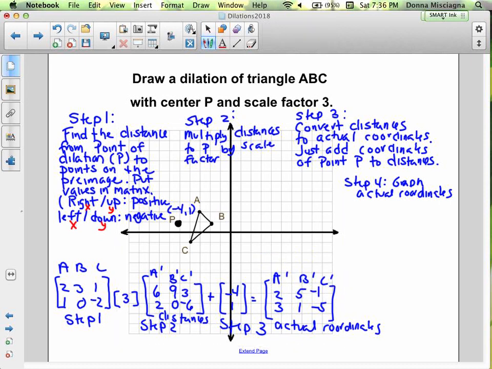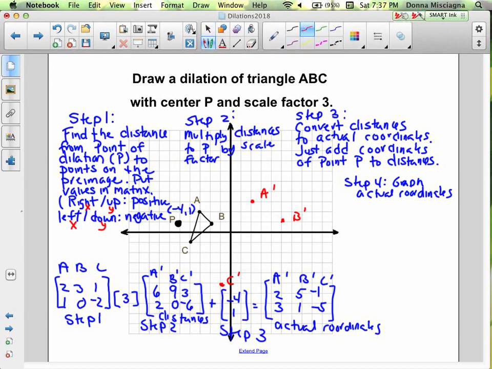All right, so I'm going to graph it in another color, so maybe it'll stand out if it is still in the middle of the coordinate of the matrices here. All right, so we have 2, 3, 1, 2, 1, 2, 3 right here is going to be the actual A prime. 5, 1. So that's 2, 3, 4, 5, 1. Here's B prime. And then C prime is at -1, 1, 2, 3, 4, 5. Right. Still in the matrix here, but if I move it down a little bit, then there we go.